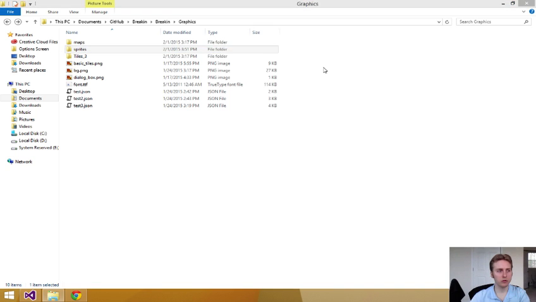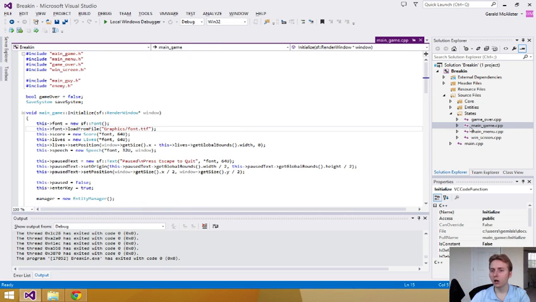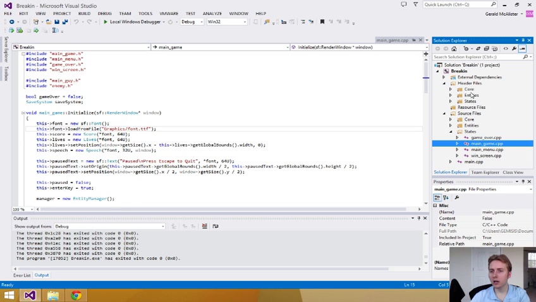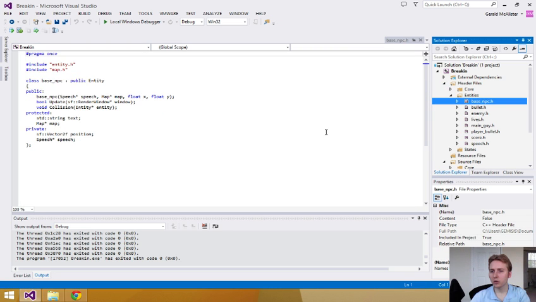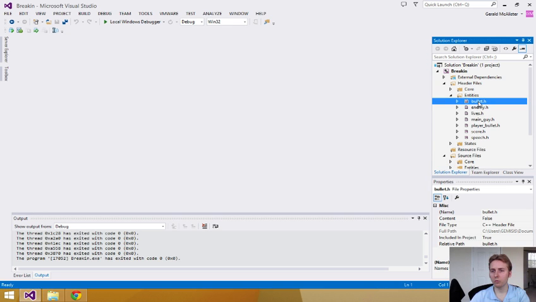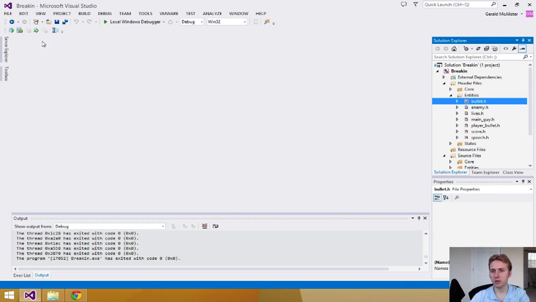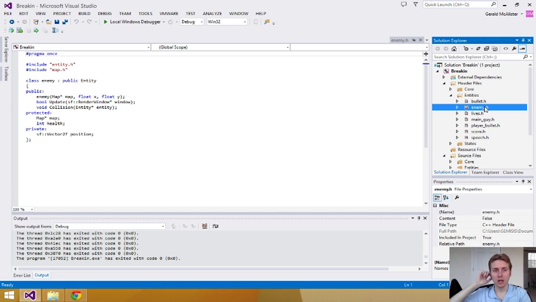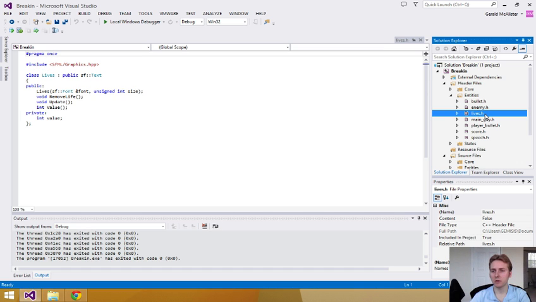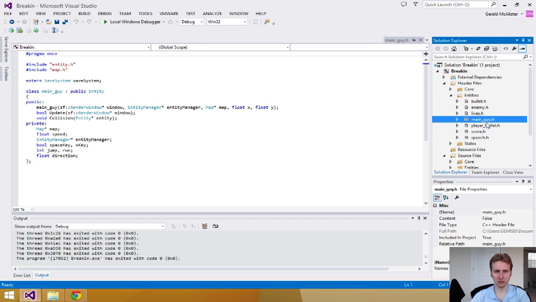So now let's go through and see here. We have our main game there, and we have our stuff here. In this case, we don't need our base NPC. We technically don't need the bullet, but I'm going to keep that, and we're going to repurpose that to be our ball. And our enemy, we're also going to keep, that's going to be repurposed. Lives, of course, we still want. Player bullet is something that we'll still probably want, I guess. We'll go over that a little bit more in a bit.